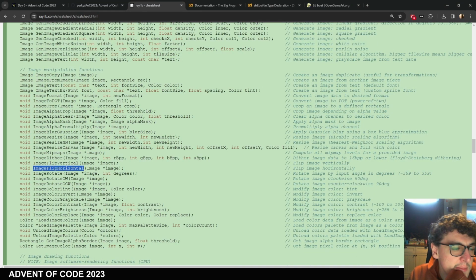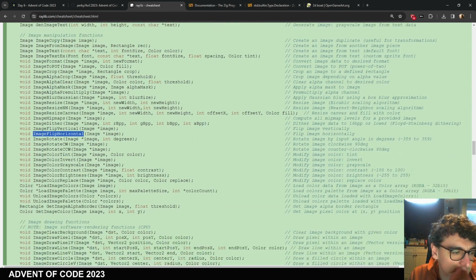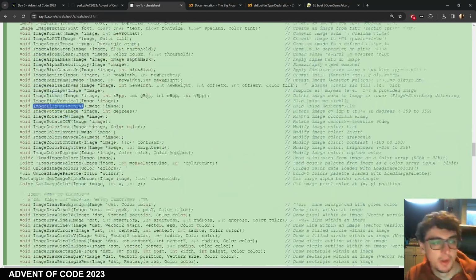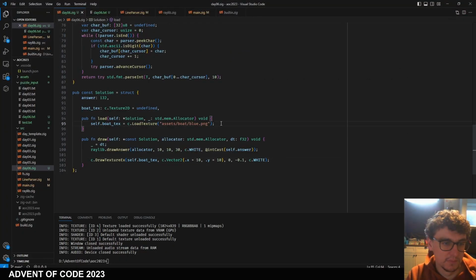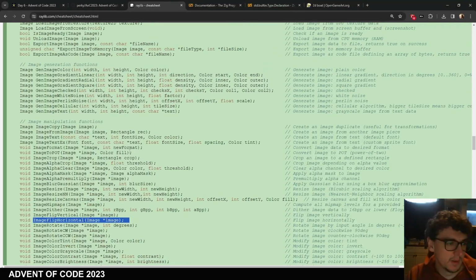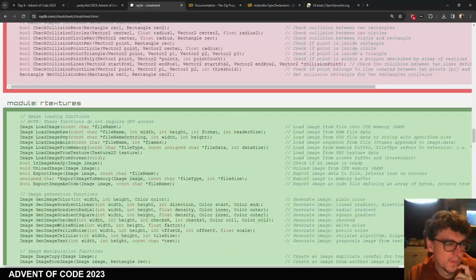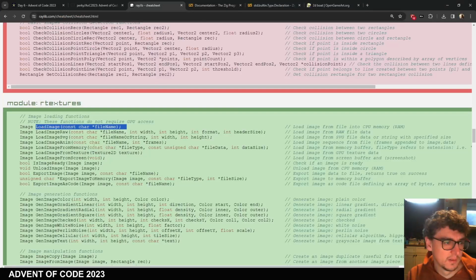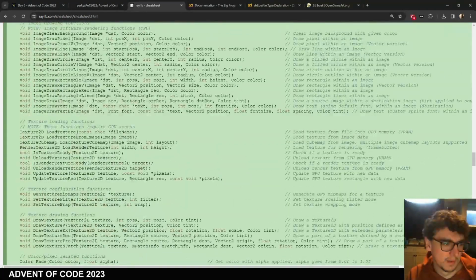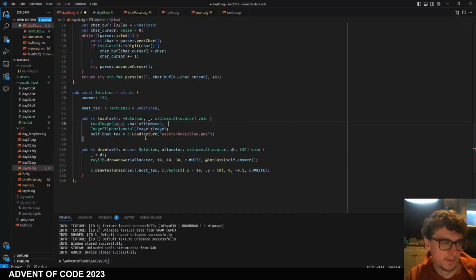You can flip images and then load them. So we want to load image, and then load texture from image.